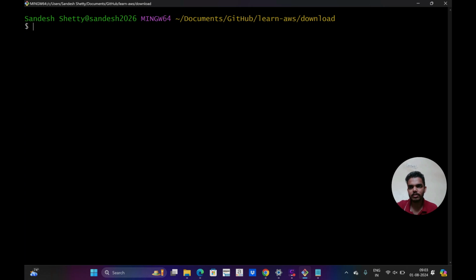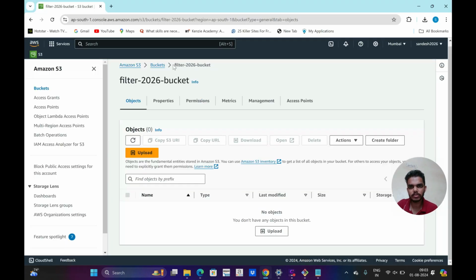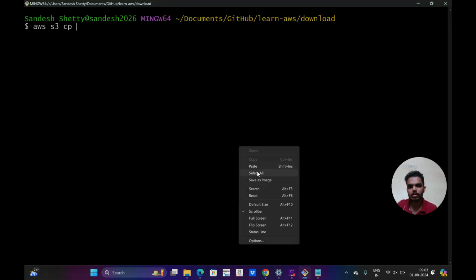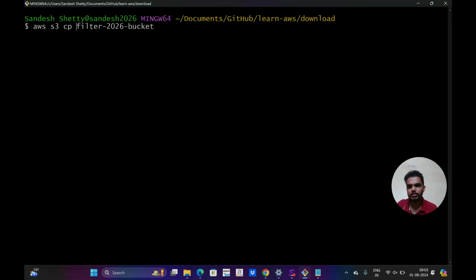And if I want to include only one file now, then I can run AWS S3 cp and the bucket name. The bucket name is this filter bucket. And I have to give S3. Then AWS S3 cp is all the contents from here, and I want to do a recursive copy. Then I want to include only one file, this package.json.